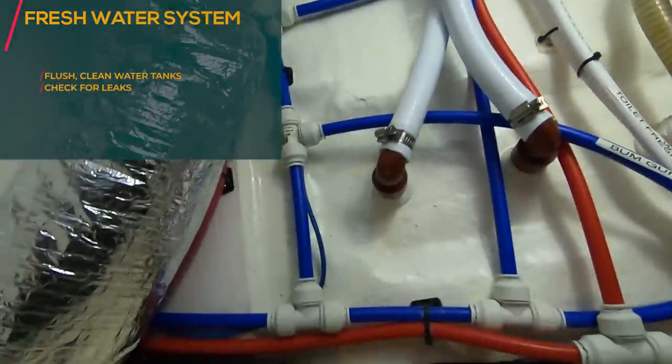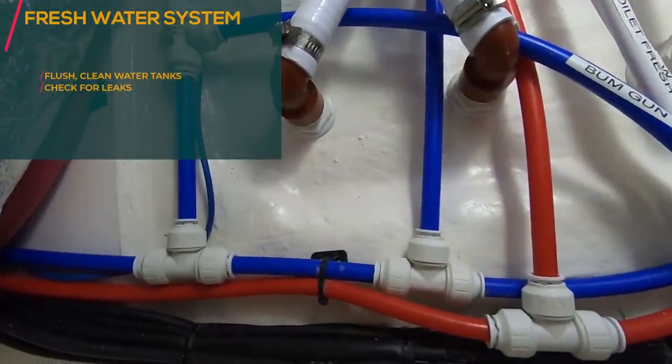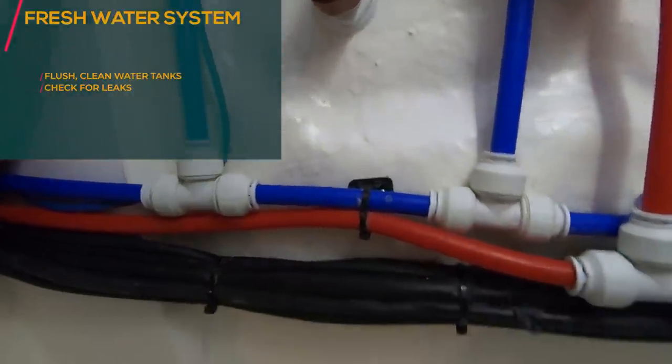Then the water in the system was actually nice and clean, and no more smells, no more odors. And we are quite certain all the algae and the bacteria is basically gone, hopefully. And if you look here, all of it looks good. I don't see any leakages here in the bilge.